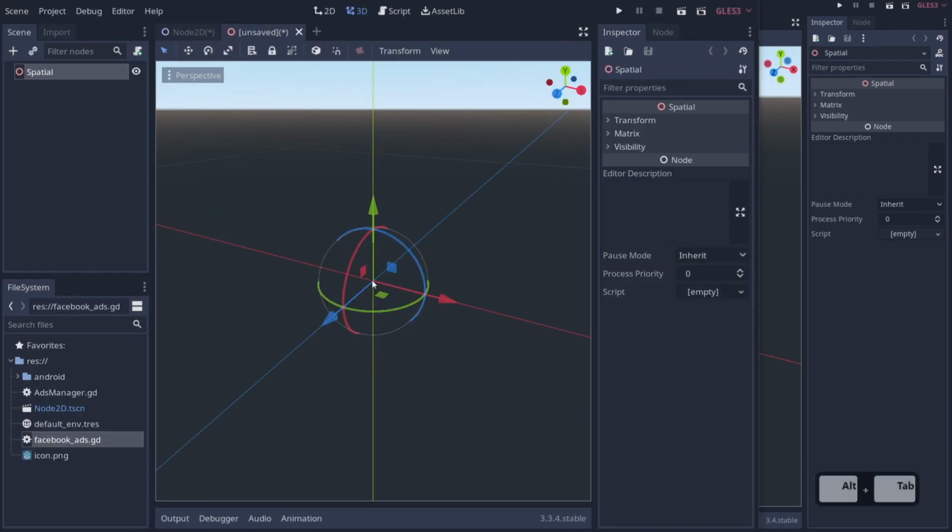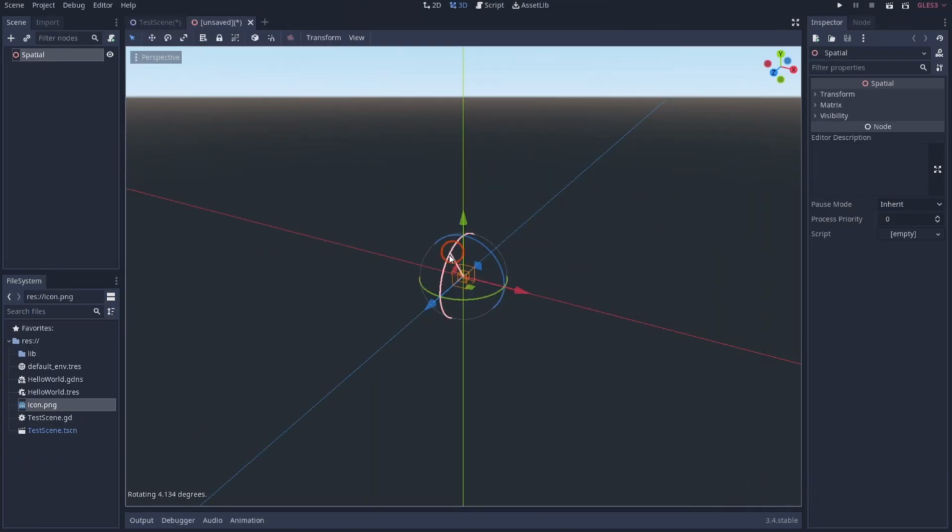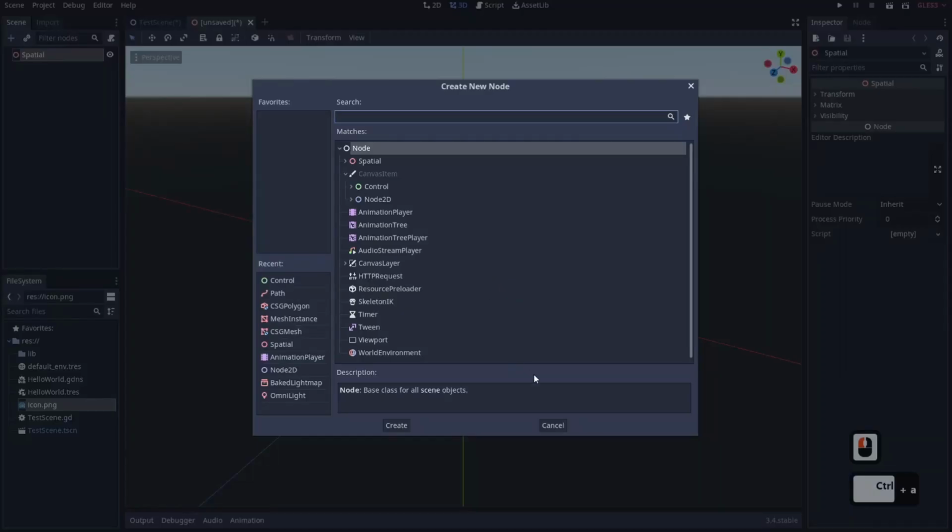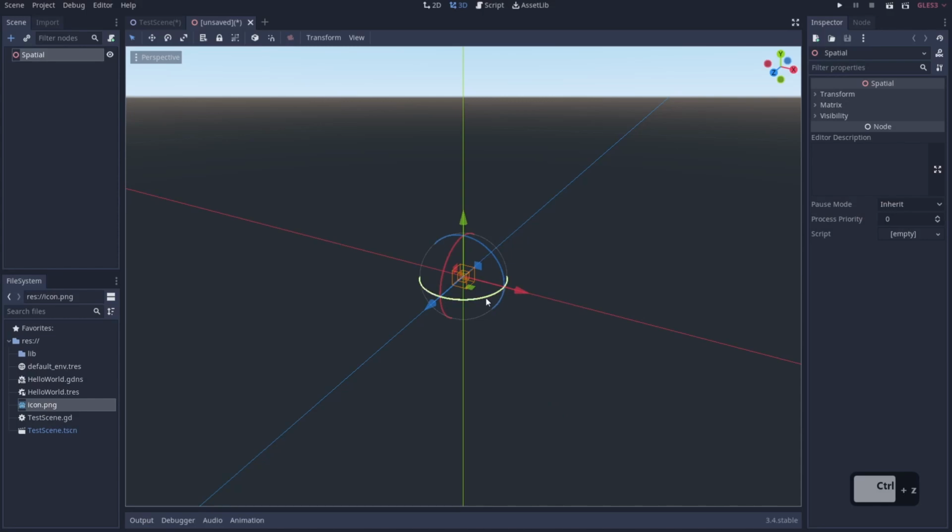You can also see that there's no little box in there. And the little box is kind of like the spatial node's rotation. It's like a little fake box that you can see what the rotation is of the spatial node. So it's really useful.